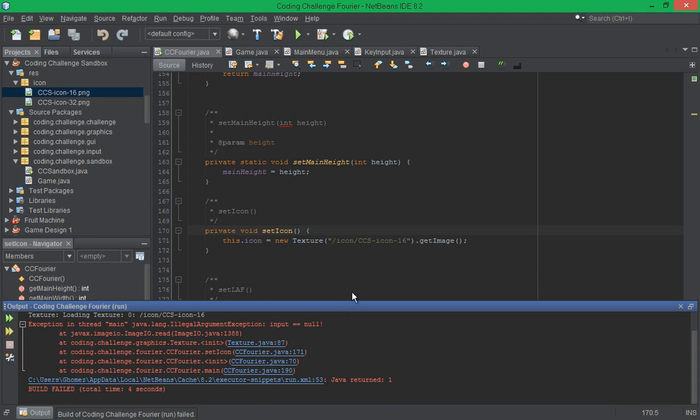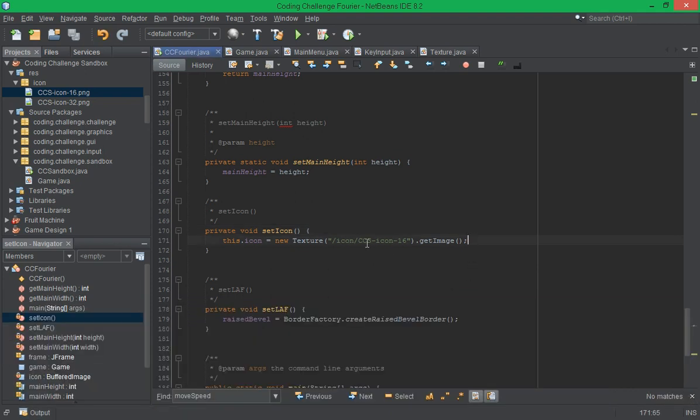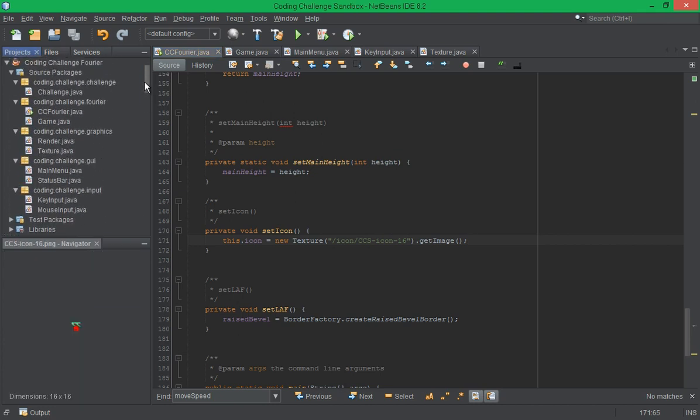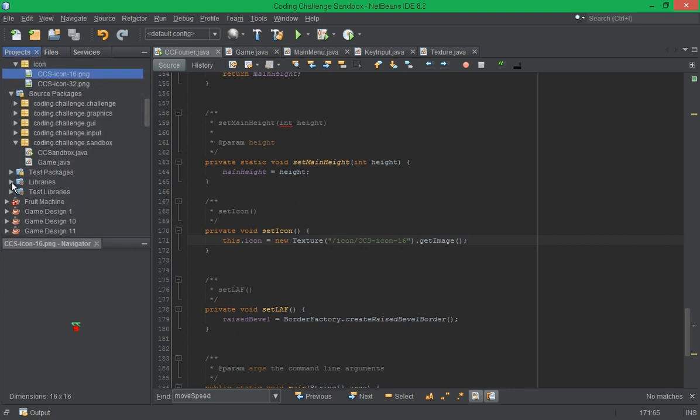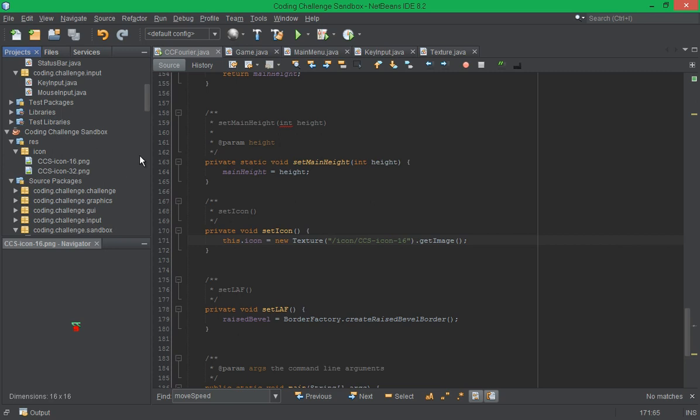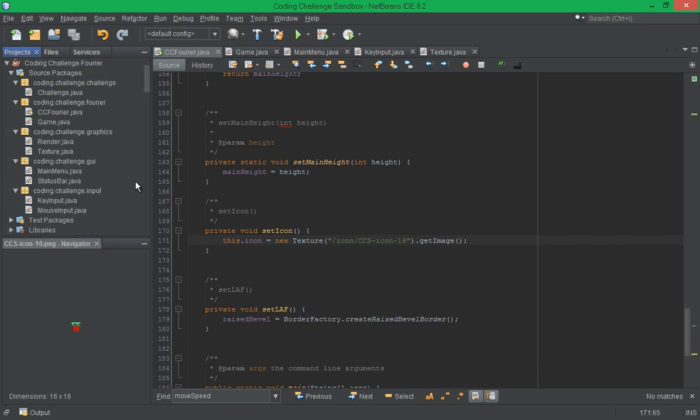Yeah, your frame won't work at this point because I don't have this image. This is in the sandbox. We don't have a res in here, but also in the sandbox I've got a library called Vector Maths. Now you need to install Java 3D to get Vector Maths, and I'm not giving you the download for that. Maybe in the description, but I can't package Java 3D with this. But I do need to copy those over.